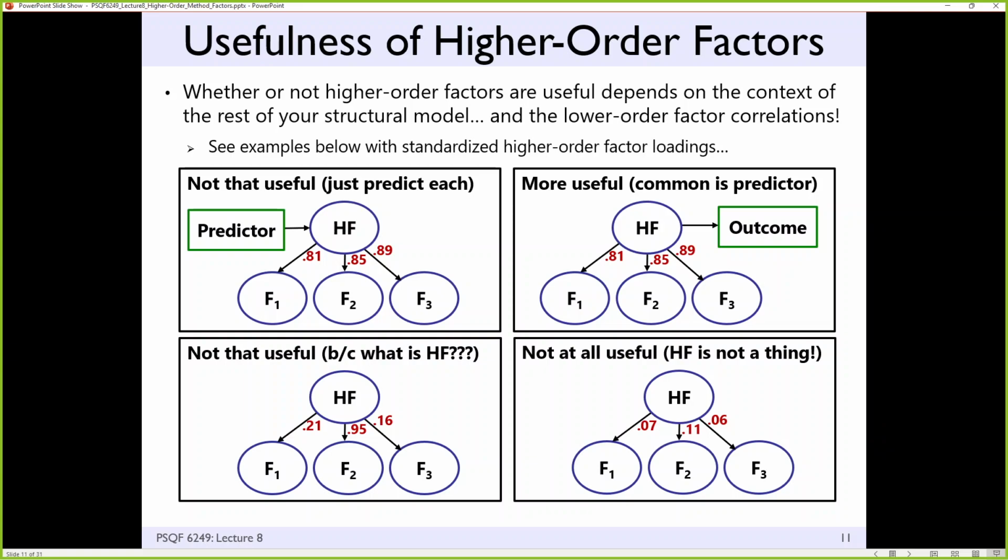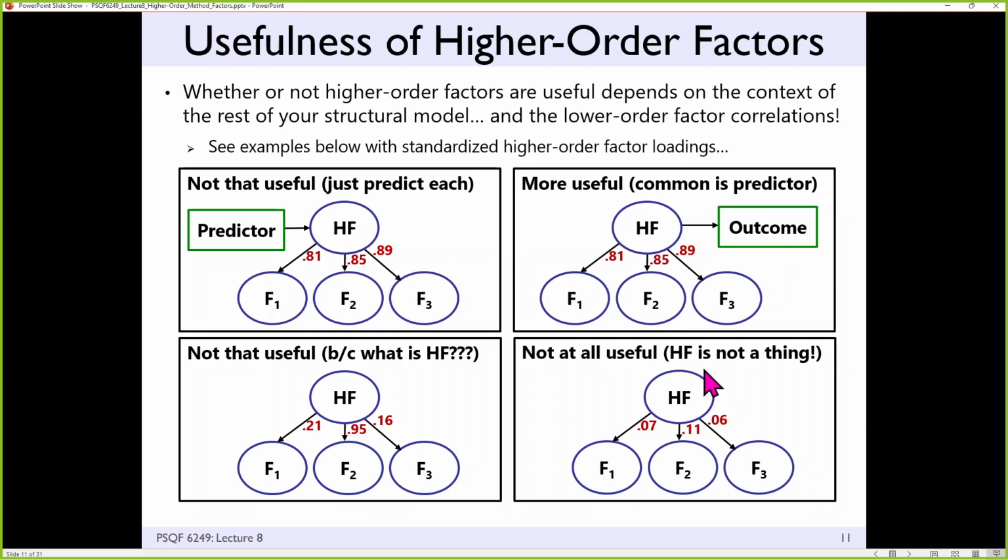So if your standardized loadings, even if you have only 3 lower order factors, are that low, there's nothing in common. The higher order factor has no variance to it, functionally speaking. So even in cases where you don't have the capacity to test the fit, I would use the standardized loadings as a gauge as to how useful that higher order factor would be in representing the common variance to be predicted or to become a predictor.